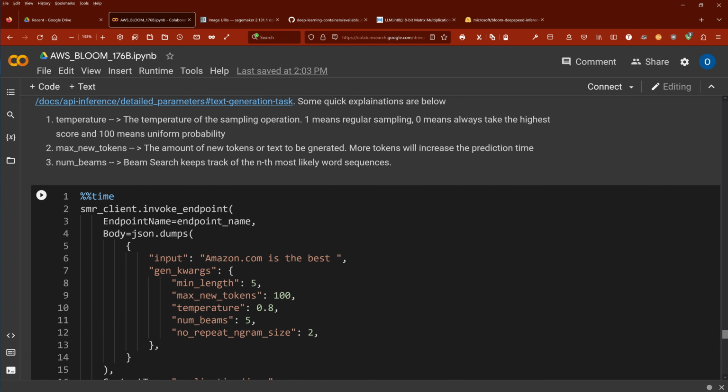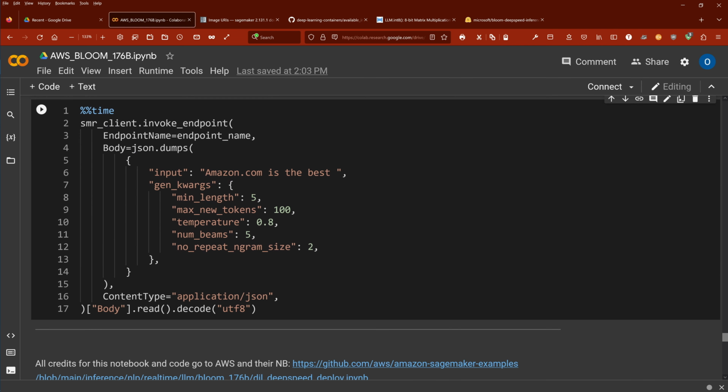And now we're finally ready to run inference. Here we have, for example, three further parameters. The first is temperature. The second is the new tokens. And the third one is about the beam search, the number of beams that you want, or greedy. Temperature you are familiar with, and the number of tokens is clear. More tokens, of course, will increase the prediction time. Well, what a coincidence. And look, it is absolutely the same as I showed you in my FLAN T5 video.